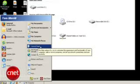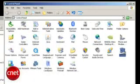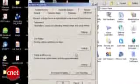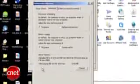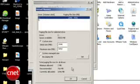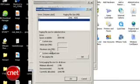First, insert a flash drive. Open up the Control Panel. Go to System. Choose the Advanced tab. In the Performance section, click on Settings. Choose the Advanced tab there. In the Virtual Memory section, press Change. Select the letter corresponding to your flash drive — a hint, it's not C, probably.